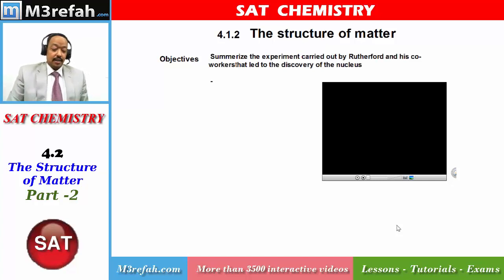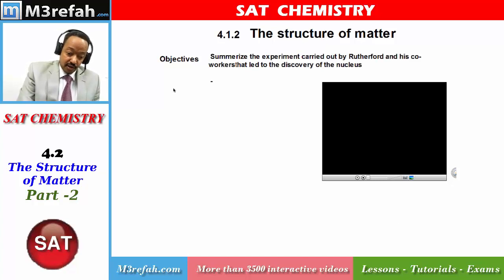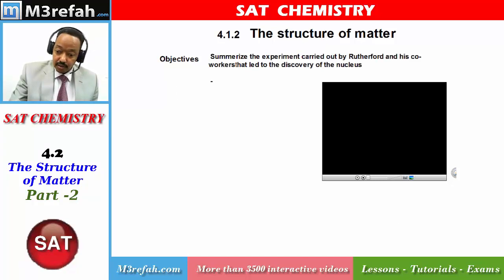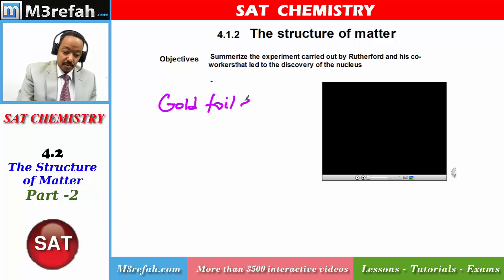When we come to the Rutherford experiment, because we are now characterizing an atom, if we know the electron, the subatom electron, if we know another subatom, by having different experiments, the first one has already been mentioned, the electron using cathode ray tube, and the other is gold foil experiment. In gold foil experiment, this is gold foil experiment, and in gold foil experiment we have alpha particles.